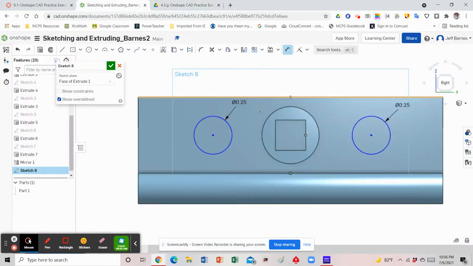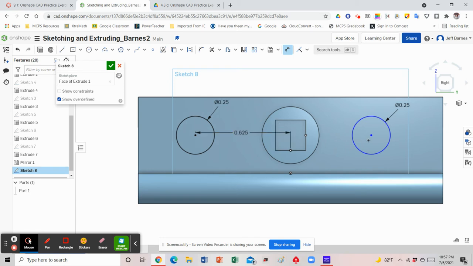So now what I'm going to do is dimension from the center to the center of the pin. So now what I'm going to do here is line it up and make sure that's 0.625. I had to use the bottom point here for whatever reason, probably because when I put the square in, it wasn't making it, but that'll help me at least be in the center. And you're going to be 0.625 inches.